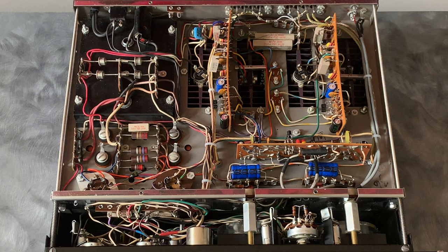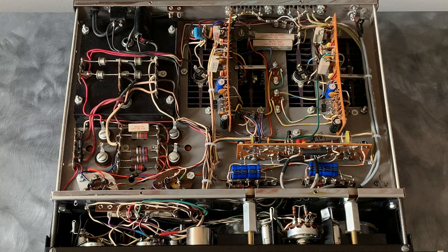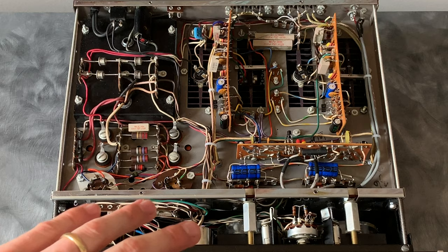Another thing to note while we're in here is that this is an early serial number that gives us a little bit more adjustment. So there's two adjustment trimmers here, here, and here. And on some of the newer versions, you don't get that adjustment. So I've gone through the DC offset adjustment and the bias adjustment for this amplifier. It's all ready to go. And the last thing is, as I mentioned earlier, this control here is the meter attenuation. All the original components are there. Everything just got shifted one position over to match up with the new faceplate glass.